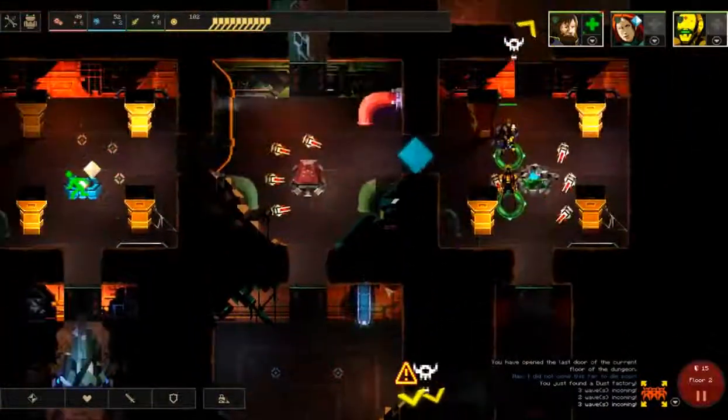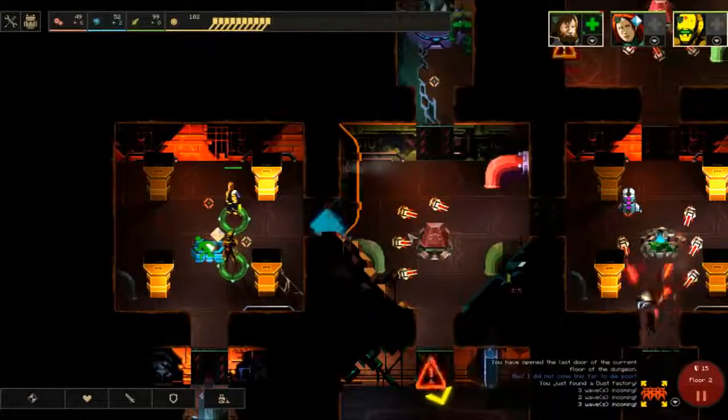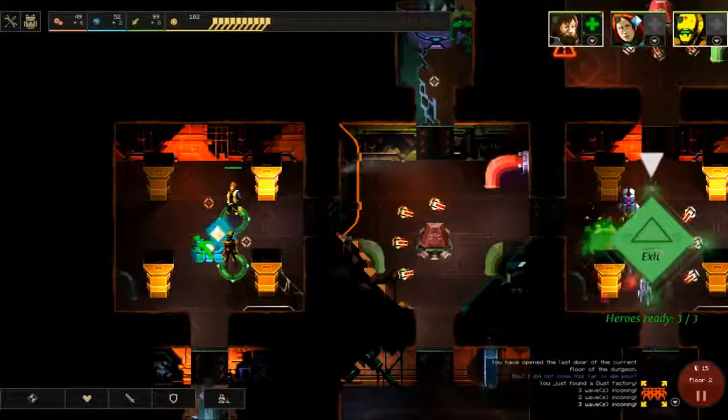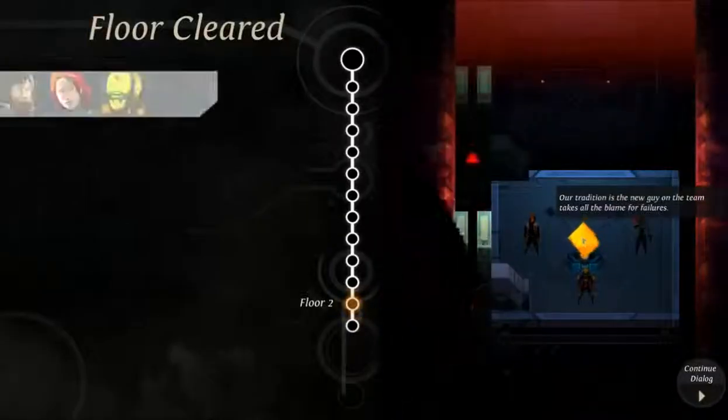Okay, looks like they're taking their time walking down here. Time to get to the elevator and leave the floor. Everyone's there, and away we go. Very nice. Floor clear.